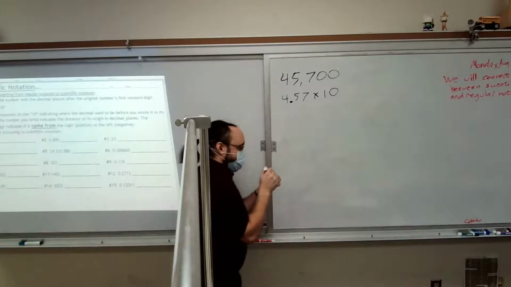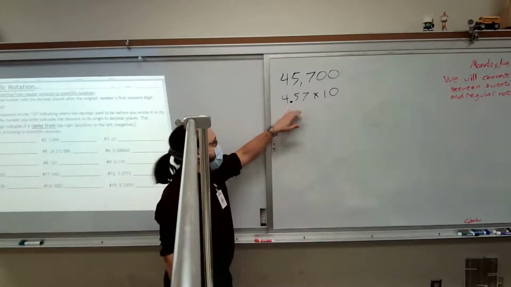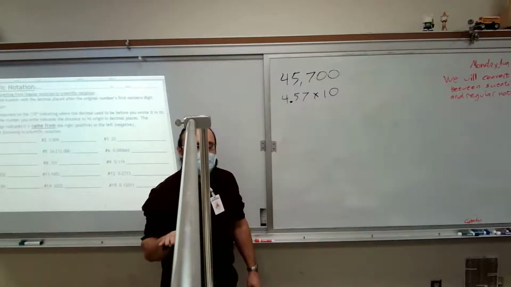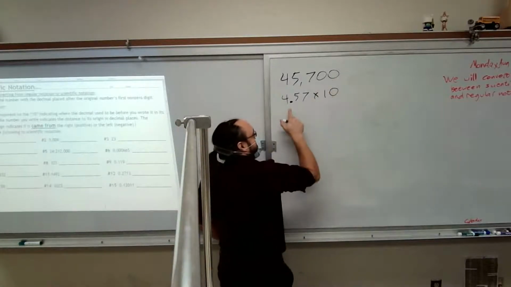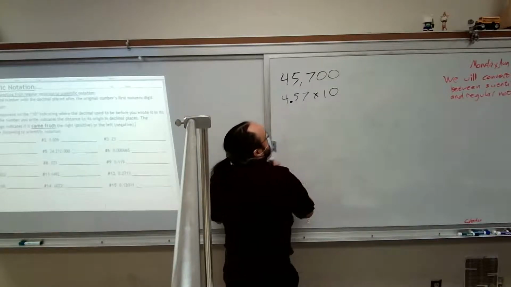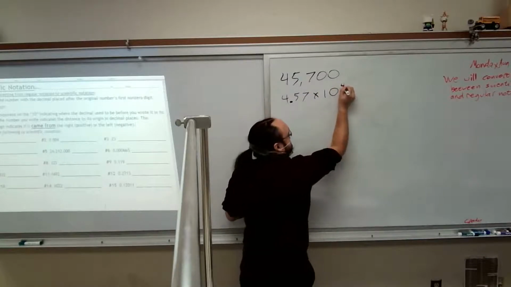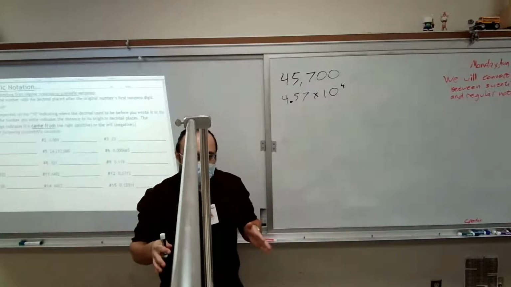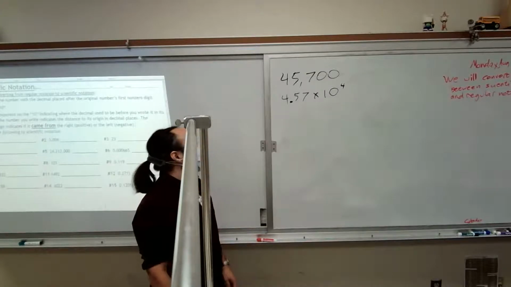Whoever is looking at the number we're writing sees 4.57. We have to tell them where the decimal came from. So it was over here. This decimal is here now, but it came from 1, 2, 3, 4 to the right. Wait, is that even 4? 1, 2, 3, yes. So that's positive 4. It came from 4 to the right, so positive 4. This isn't about moving the decimal, this is about where the decimal came from.